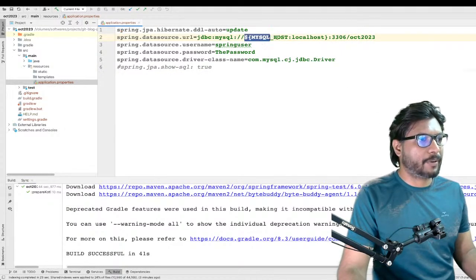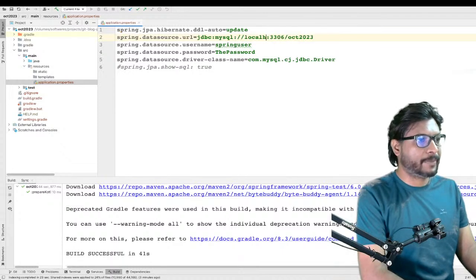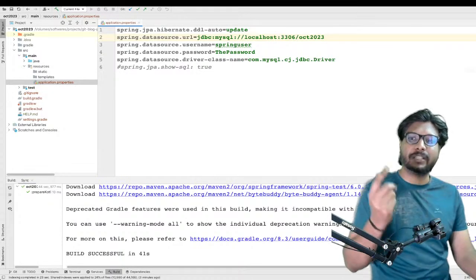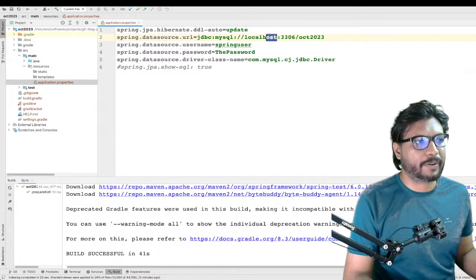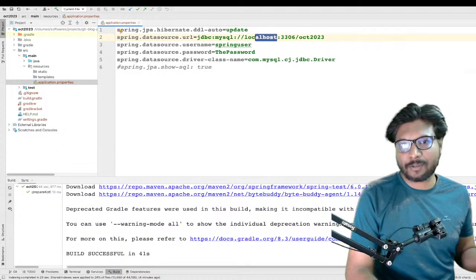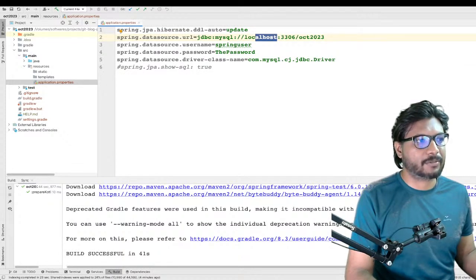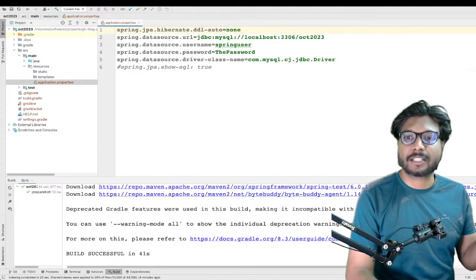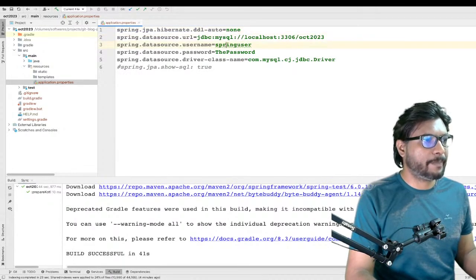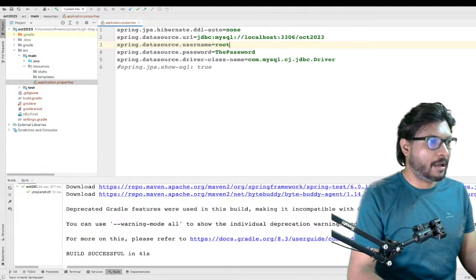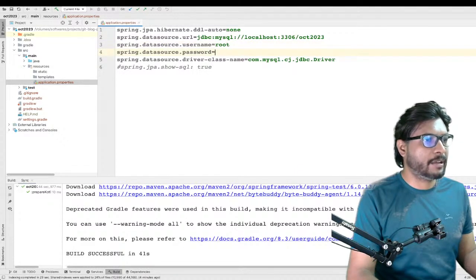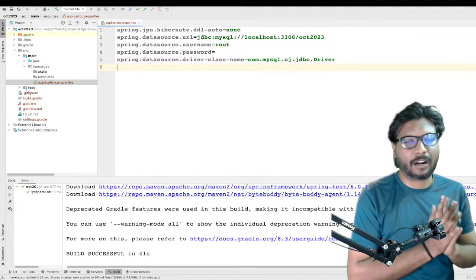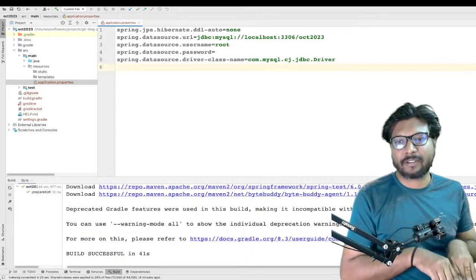And here I'm providing localhost as the server name. Localhost is nothing but the local server which is running in my system. In case you are using any other external server, then you need to provide the IP address here. But as of now I am using localhost in my system itself, so I am using this one. And then this update, I don't want to use this one. I will mention none because it would just regenerate the system. And username, I will use root, and password, I don't provide anything. And then JDBC driver, nothing on this one. That's it. This is the base configuration in order to connect the database with our Spring Boot application.